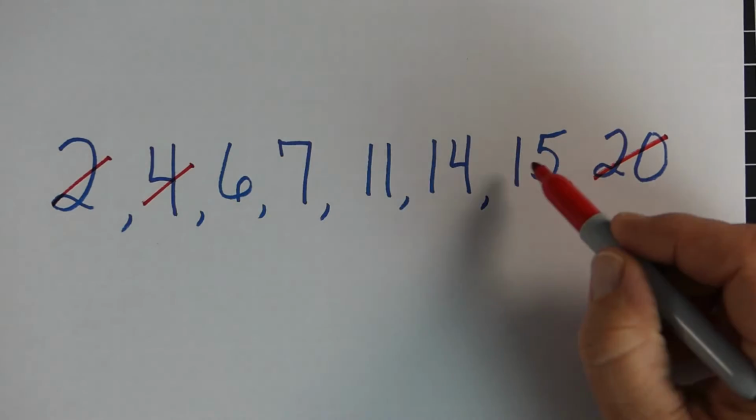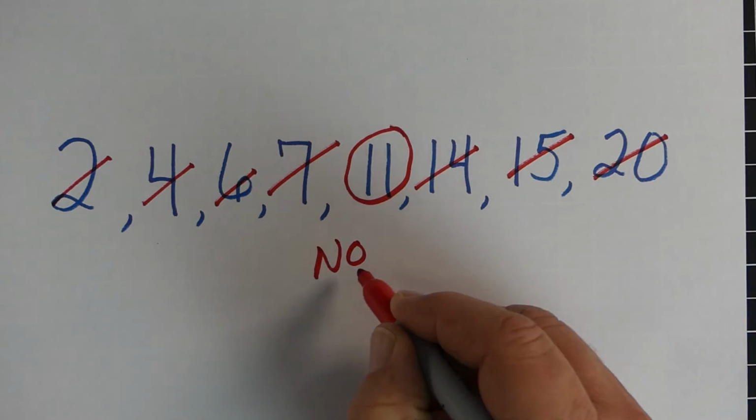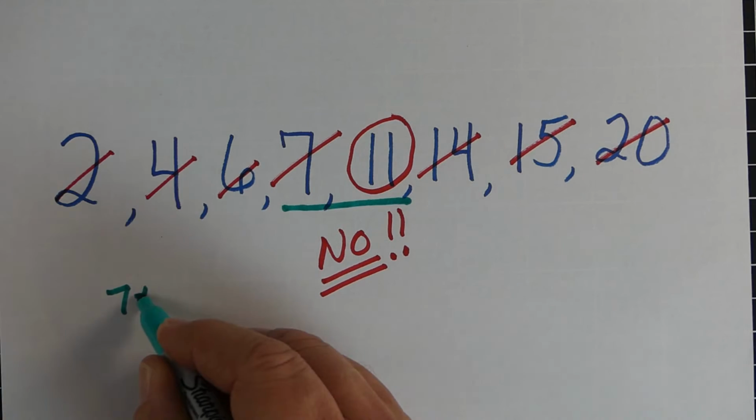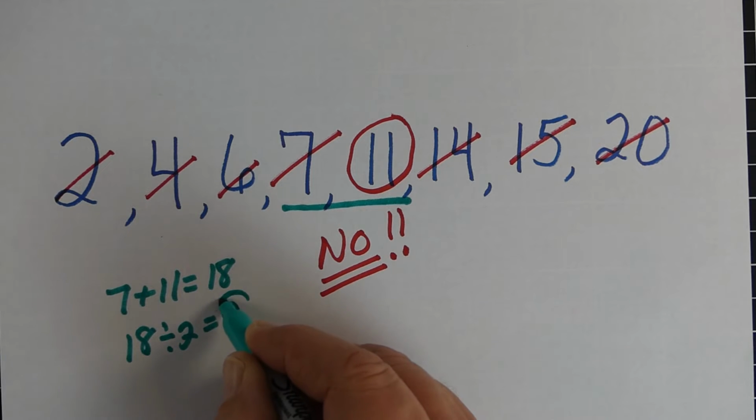The other common mistake I see involves the crossing out numbers, which I mentioned earlier. When you have an even amount of numbers, some people just keep crossing until they find a middle number. So they think, oh, 11 is our median in this case. But it's not. You have 2 numbers in the middle. So we should have added those 2 up. And the median is actually 9, not 11.